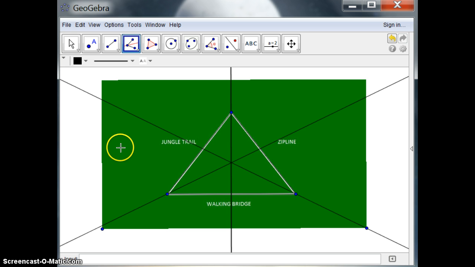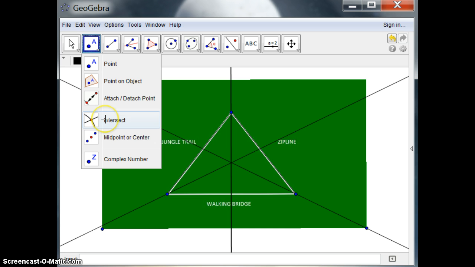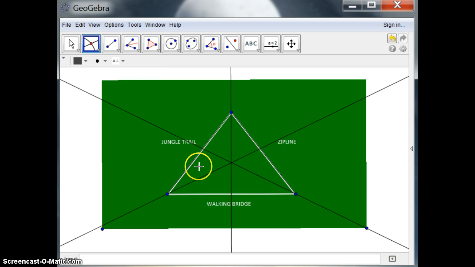So now once you have that done, you see where all these lines intersect, that is where your incenter is. So if you go back under your point icon, click the red arrow, the fourth one down, you'll see intersect, and this will make it easier to get the point exactly on. You just hover over your point of intersection until you see all the angle bisectors highlight, and then you click, and it will put it in the perfect spot for you.